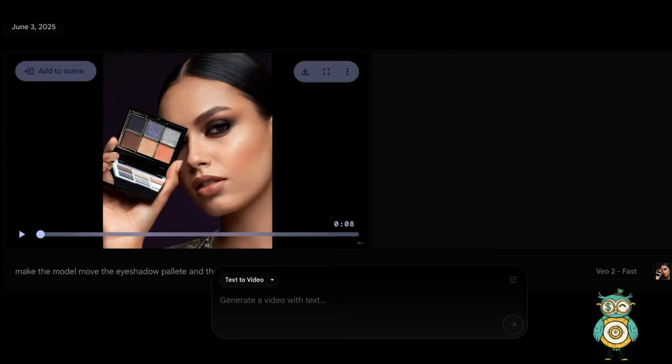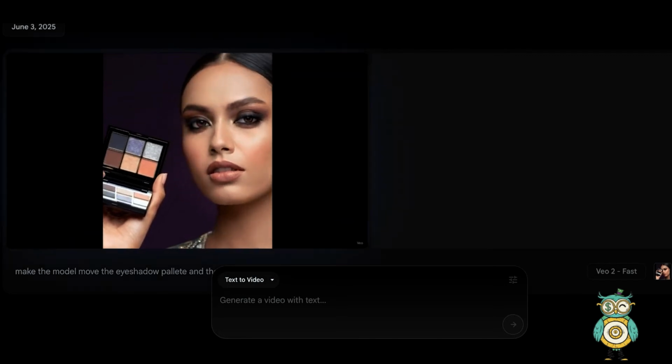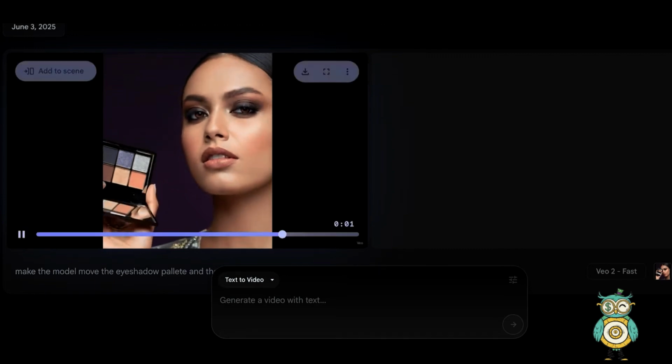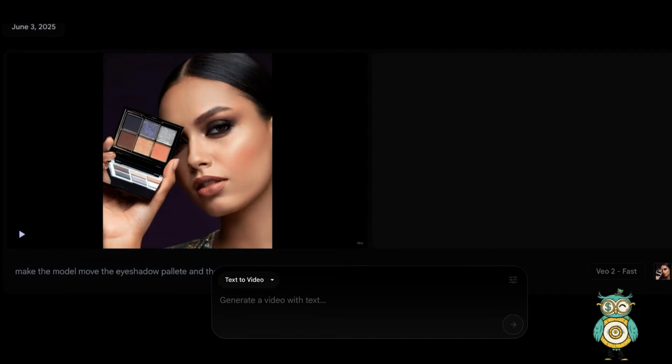So this is the example picture, and then this is what the AI tool has generated for us. And it makes it really realistic, and it has some really subtle movements that can be really amazing for stories and other types of social media content. Again, this really depends on your use case, how you want to utilize everything, and how you want the Veo 3 to perform for you.